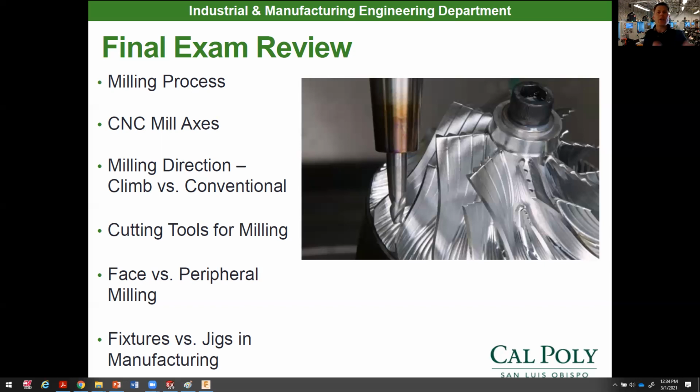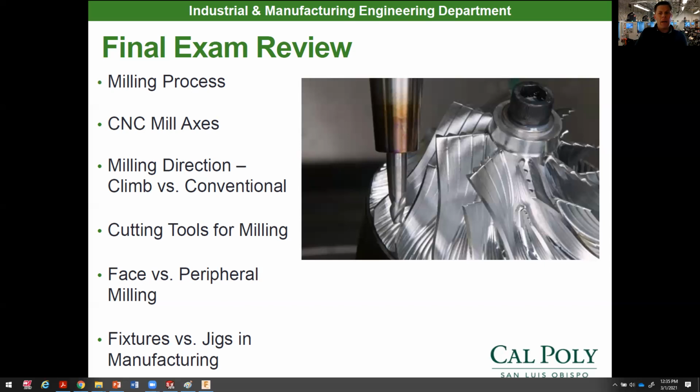So there are 2 directions to mill. There's climb milling and there's conventional milling. Climb milling gets you a thick to thin chip, and that's when we go clockwise around the outside of the part because the cutter's always rotating clockwise, and counterclockwise around the inside of a pocket. That gives me thick to thin chips and promotes tool life and uses less horsepower. So climb milling is the preferred direction of milling in a CNC machine.